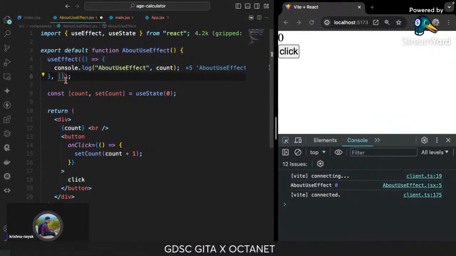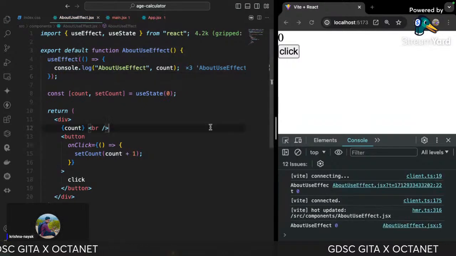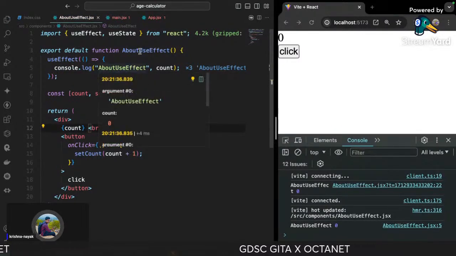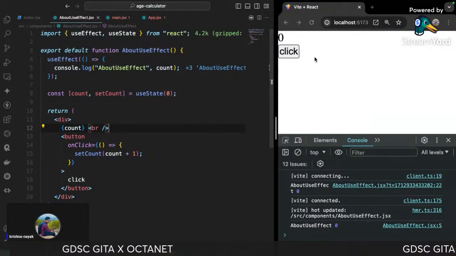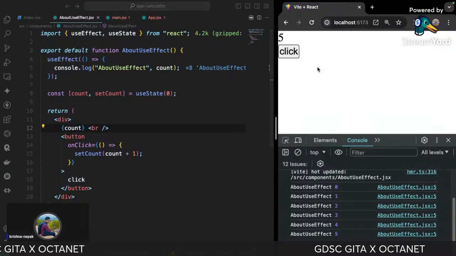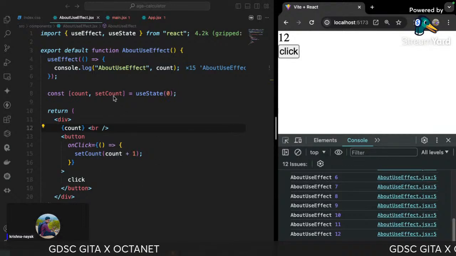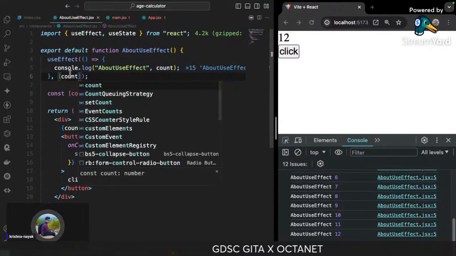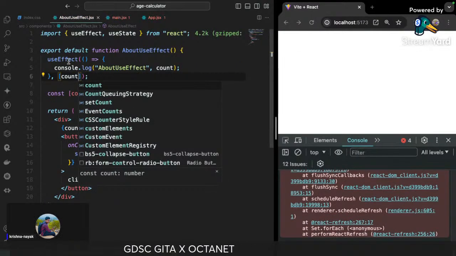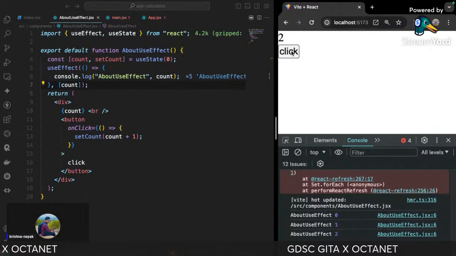What I will do is add a dependency array. If I don't write this dependency array, you will see it will continuously be in the listening state, meaning whatever I do, it will run automatically whenever it re-renders. But if I want it only when the count has changed, we need to write it below, because when count is changed, then it will run.